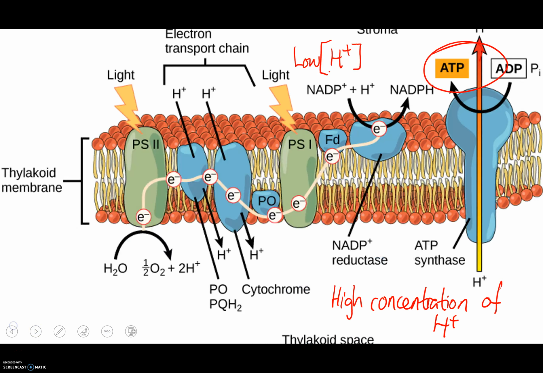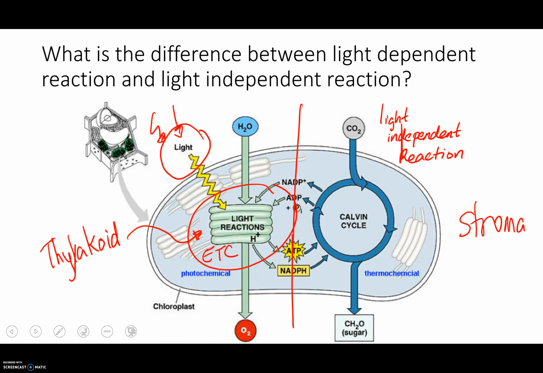Once you get the ATP, that ATP goes to the Calvin cycle. For the Calvin cycle, at our level, it's very easy. All you need to know is that the ATP is being used to make the Calvin cycle happen. The Calvin cycle's job is to turn carbon dioxide into delicious glucose.